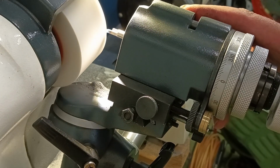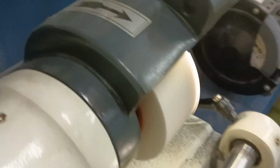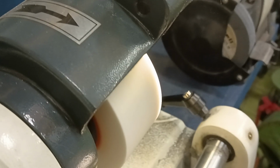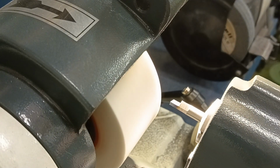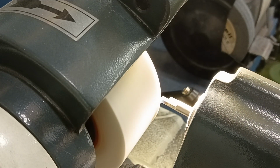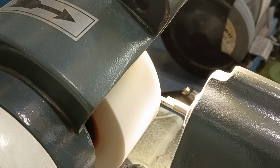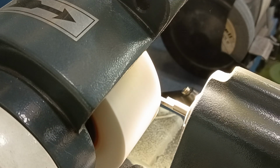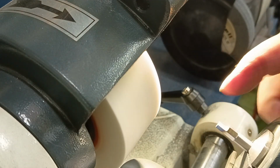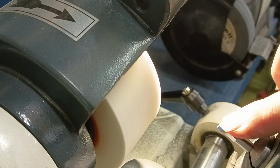And as per usual, I wind my tool in. I'll just get a little bit closer here so you can see. As per usual, I bring my cutter over, bring this wheel over until I'm around about 0.25 of a millimeter away from the wheel. Now that 0.25 is a bit of a guess, but what it does is when you touch this on the tip here and clean that up, and then you rotate this thing around, you still have 0.25 to go over further, and then you use that to adjust this radius to get this right.